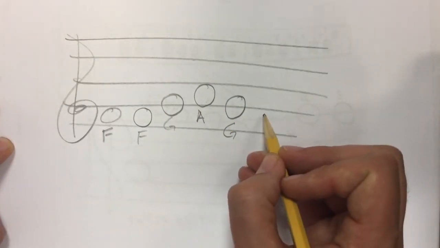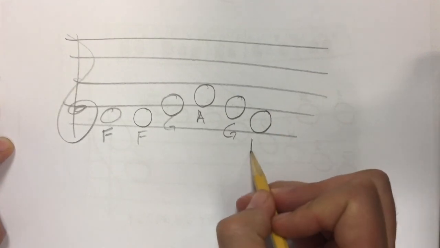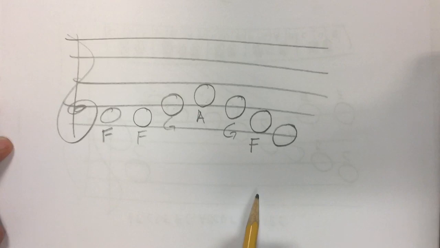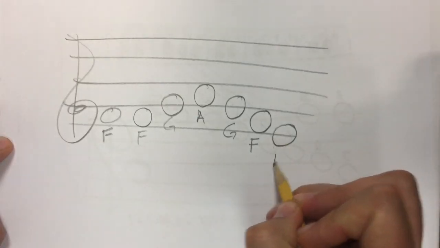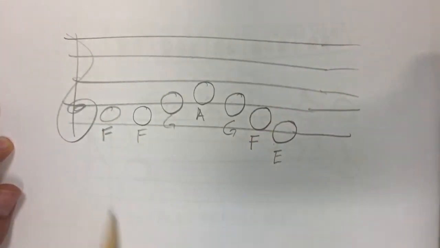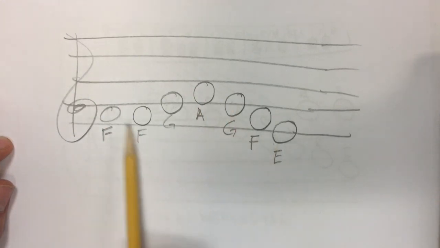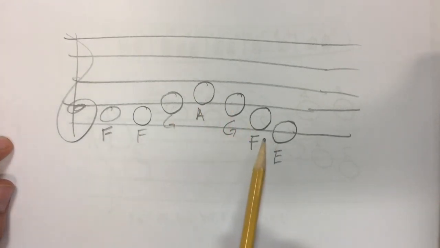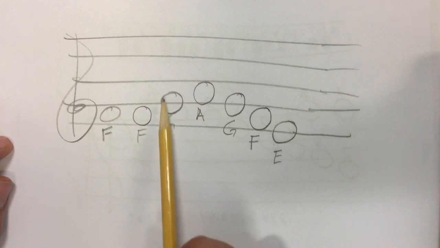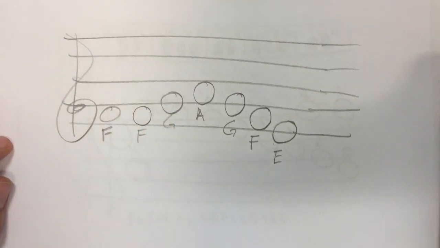If I go down again, you have to go backwards in the alphabet. That would be F. Go down again, what would that be? You have to think, A, B, C, D, E, F, so that would be an E. And so you see how, just by knowing what the first note is, you can work your way through this. I promise you, probably 80% of the time, that's how I'm reading music. I'm just thinking, okay, I know that note's an F, so how high is it jumping? How low is it jumping? Okay, well, I must have to go here. I must need to go here. So that's at least how steps work.